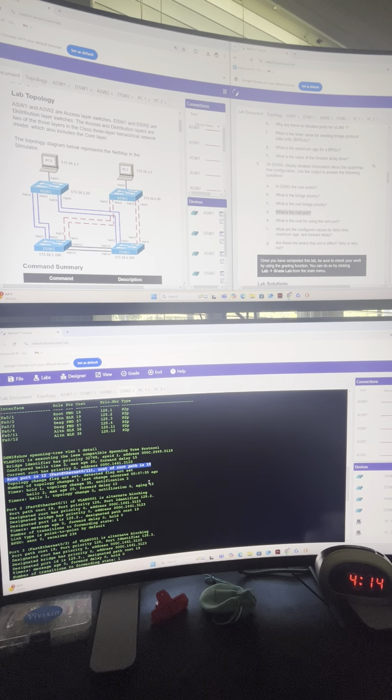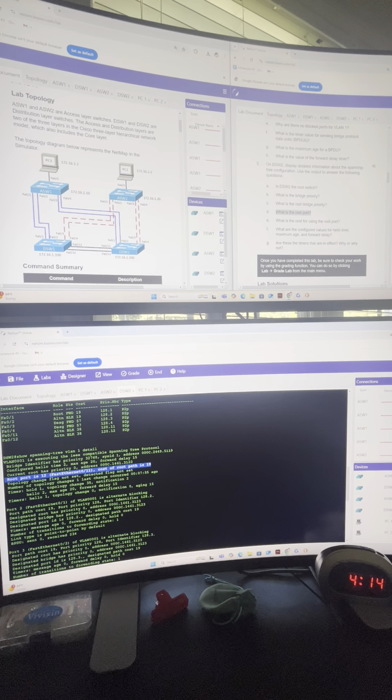So this is our root port. So for question D, the root port is fast Ethernet 0/11 with a root path cost of 19.